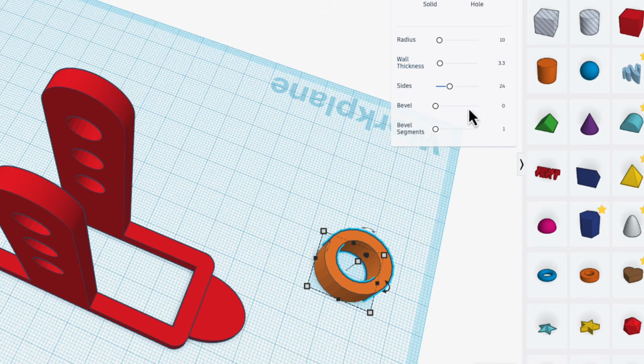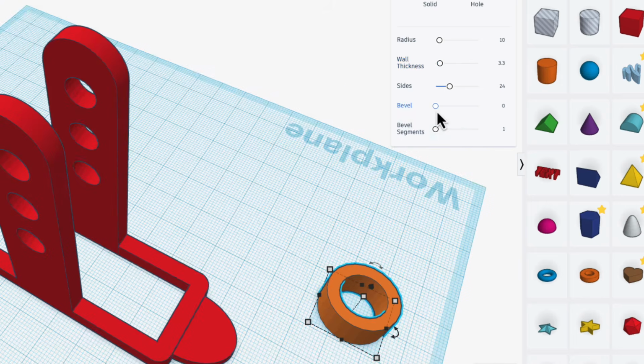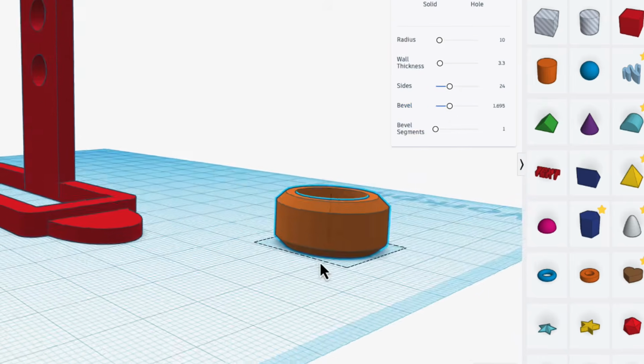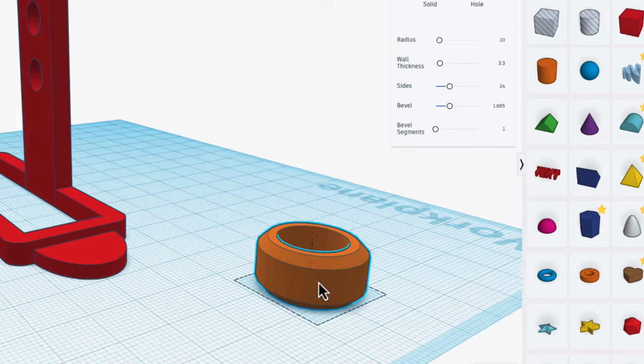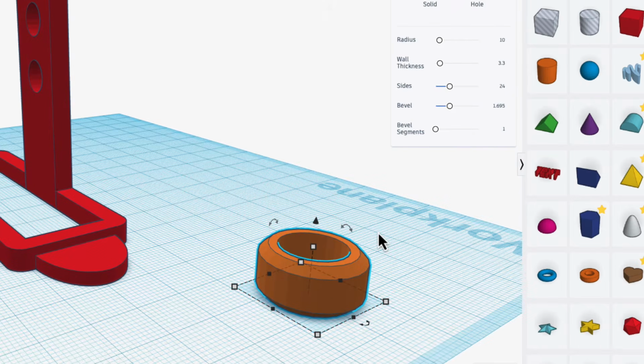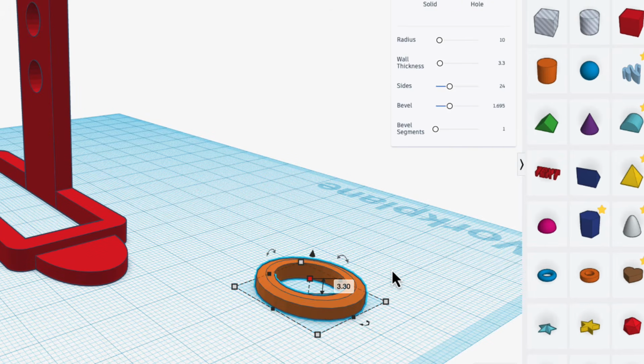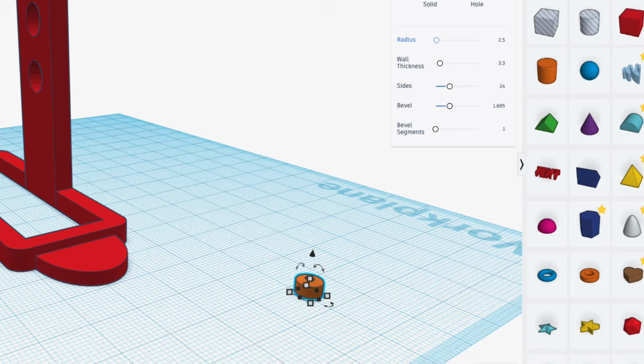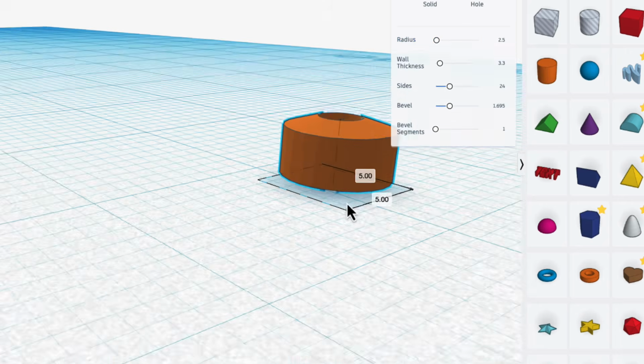to get my wall thickness a little thicker. I can also bevel it, which makes it a little smoother on the sides like that. And I'm going to do that, eyeball it roughly like that, because I think that will make it look nicer and also make it easier for the elastic band or spring to be clipped onto. So I'm going to choose a thickness of 3.3 millimeters this way. And in terms of radius, I'm going to choose half of 5, which is 2.5, because that's the thickness I need there. Let's take a look at that.